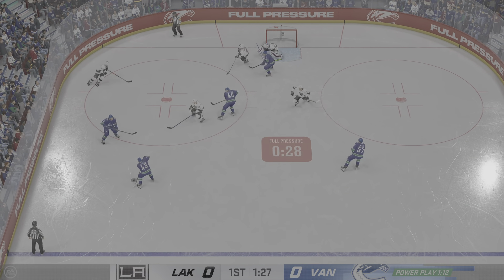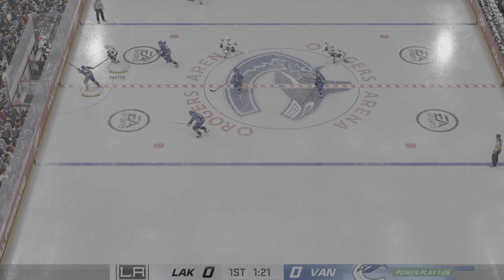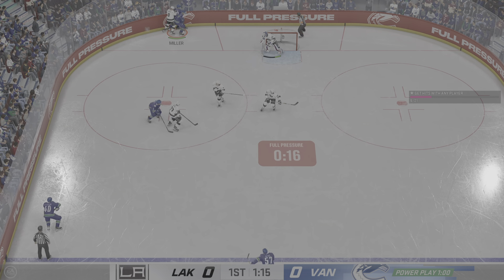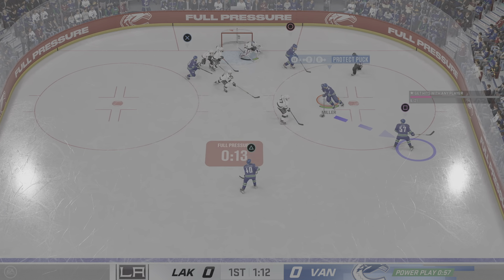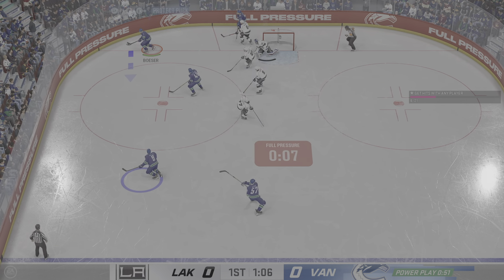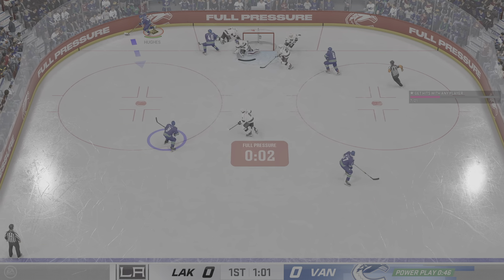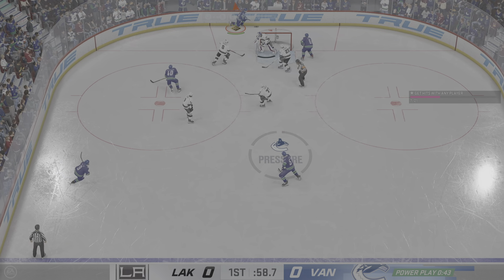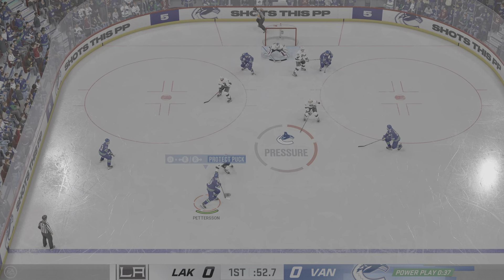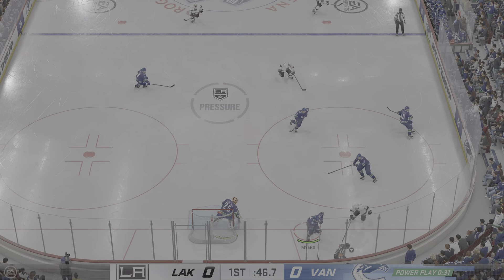Vancouver's won the draw inside the offensive zone. Now let's see what they can do with it. Quick pass to Hughes — just a smothering attack in the offensive end. They fight for it along the boards, nearing the point. Vancouver's got the puck against the wall! Hughes has it now, takes a shot — big save in front! The goaltender does a great job of having sound positional play based on where the puck is, makes himself big, takes away the holes, and makes the save.